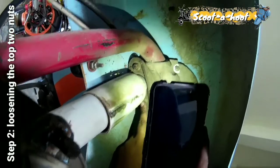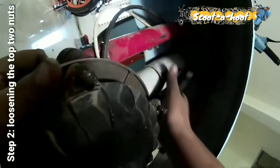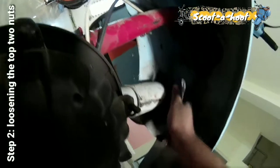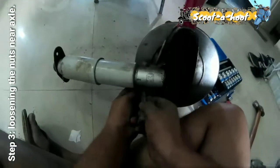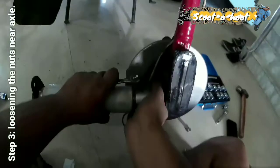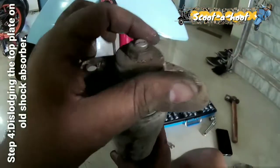So this one, and then this nut that we have to open up right now. That's it, it's out. Place all the nuts and the fasteners safely. Now we have to open these two also. That's out. Now we have to take out this nut.